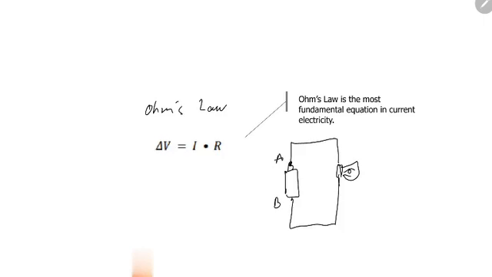So the potential difference or the voltage across A and B is equivalent to the current flowing through A and B times the sum of the resistances that you can find between A and B. Okay, but actually this is more useful if we look at it this way. If we divide this by current, you will have R equals V over I. So if you increase the resistance, you will lower down the current. The smaller the current will be.